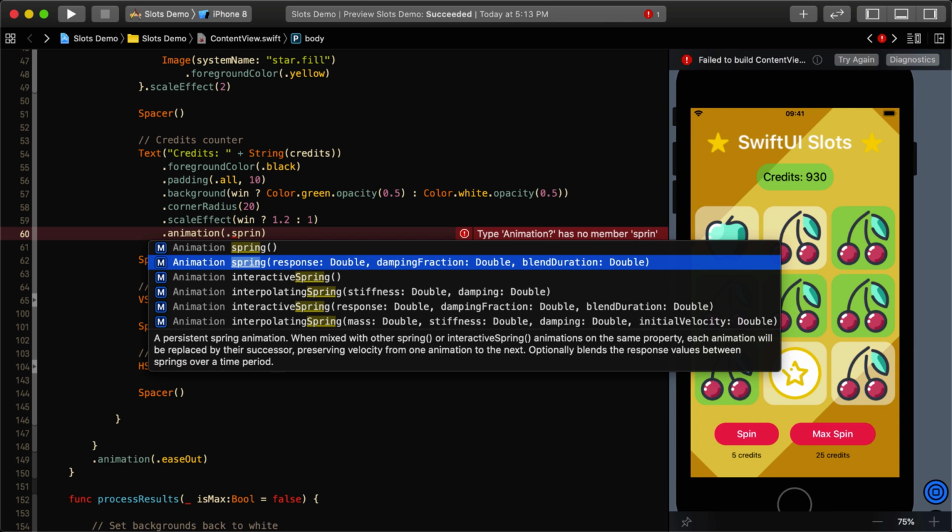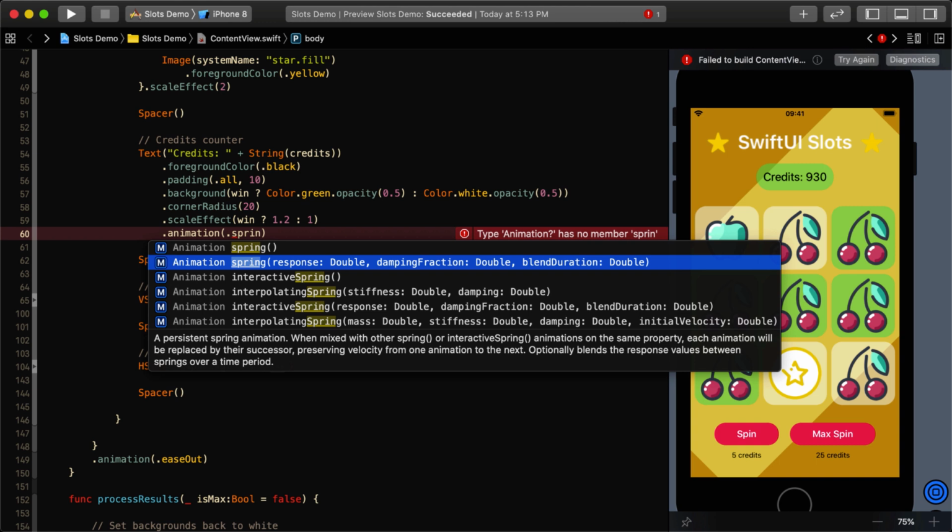Now you notice there are different spring animations here. There's interactive springs, interpolating springs. And if you want to know all the details between those different spring animations and to see examples, then you'll have to look in the book. I break all these down and then I test every single parameter, but we're not going to do this in the video. We don't really have that much time.